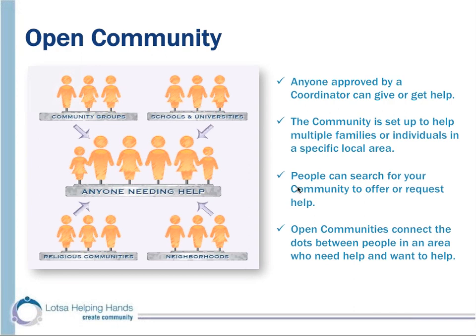And so we are recognizing that this newly launched opportunity is a way for people to come together and offer help in their local town. It's a way for people to organize help for multiple families in need. So you can see, as this picture shows, it could be anyone needing help, from a family that maybe moved to town and the husband has recently had an unexpected medical crisis and the family doesn't know anyone, and so it's hard to tap into offers of help from someone's circles of community. Or maybe there's a house fire in your local neighborhood and everybody is rallying together and they really want to support the family, and they need to do that in an organized way. And so we have been seeing over time hundreds of communities actually using our private community model as a way to start open communities, and now we've created the technology to make it that much easier.